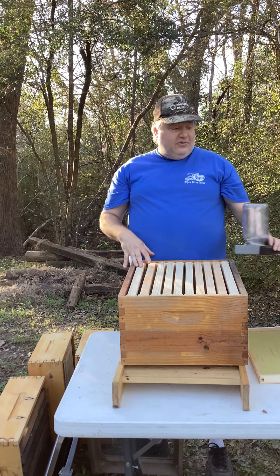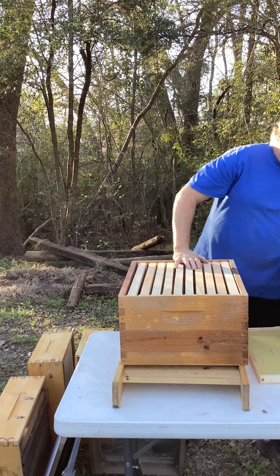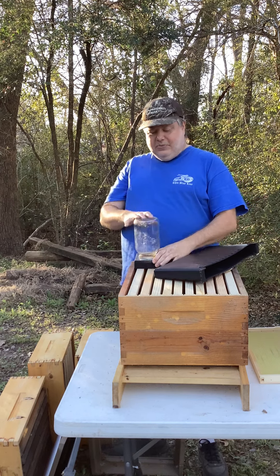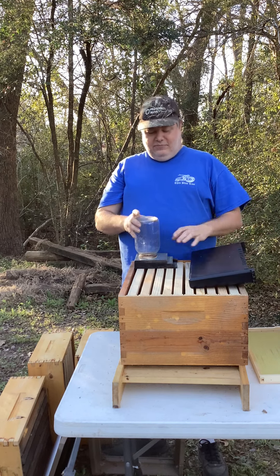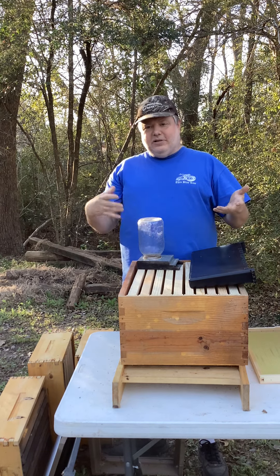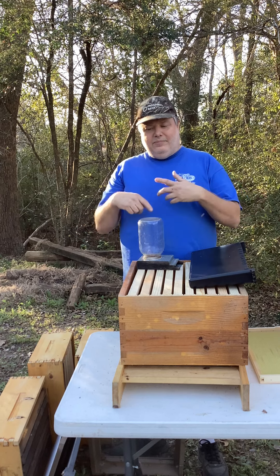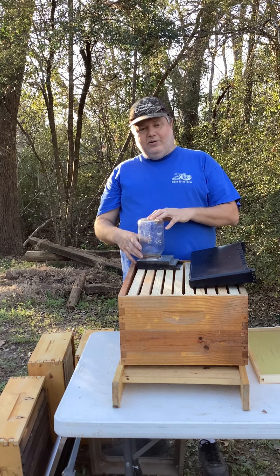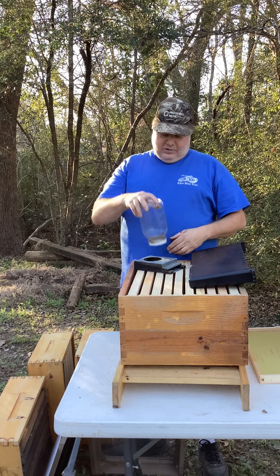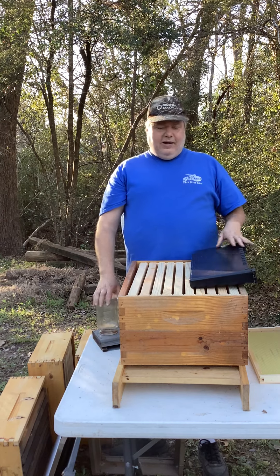You want your hives to be self-sufficient, so that's why you really don't like to use feeders, but they're here because you will need them eventually. When you first get a hive, you'll probably want to check it every day and make sure it's full of sugar water. You basically take one part sugar, one part water, and mix it together on your stove and boil it until it's clear. Let it cool off, stick it in a jar, and then turn it upside down and stick that on your hive. They will find it and they will empty that in a day.